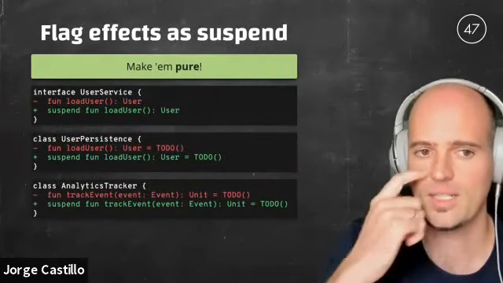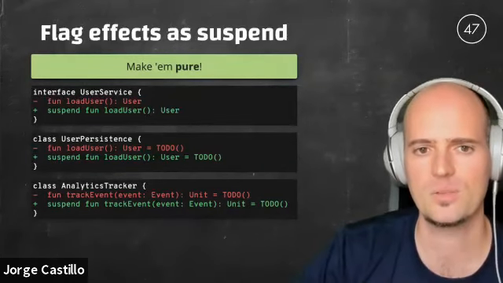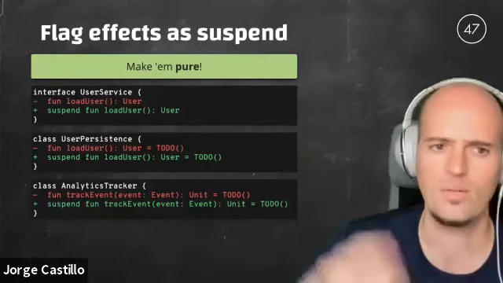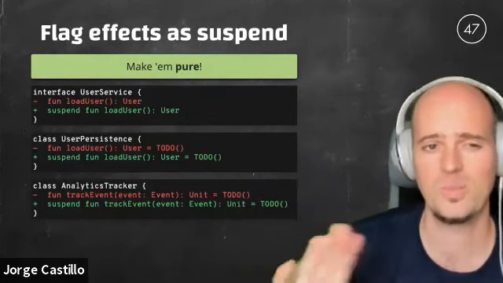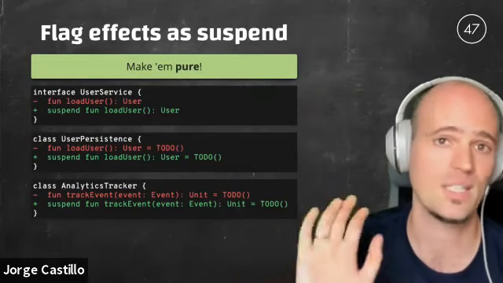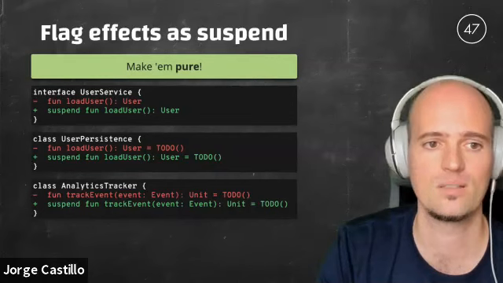So let's start using that concept to build a simple Android architecture. Let's say we have some services, persistence, error trackers. We're going to flag all those functions that used to be on the leaf nodes of our architecture as side effects. So we are going to flag those as suspended computations and keep moving. That's going to make sure that they cannot run anywhere, but they need an actual coroutine, an actual environment prepared to run effects.